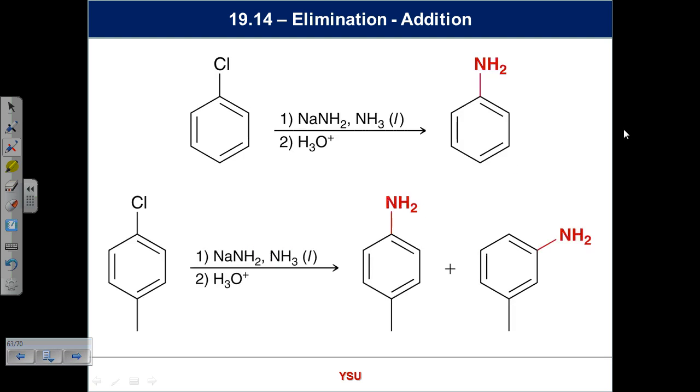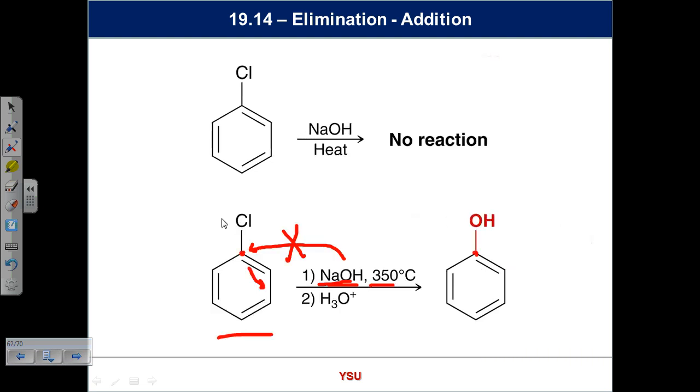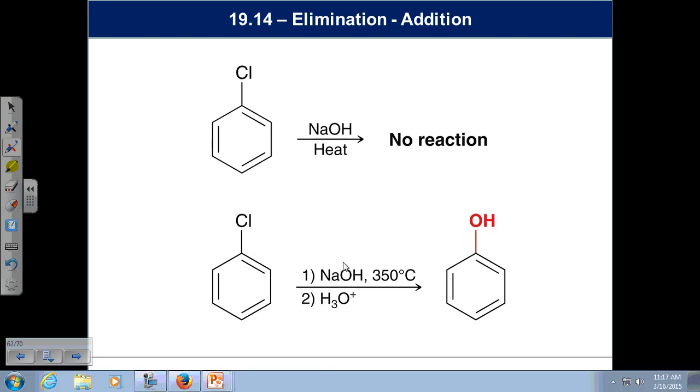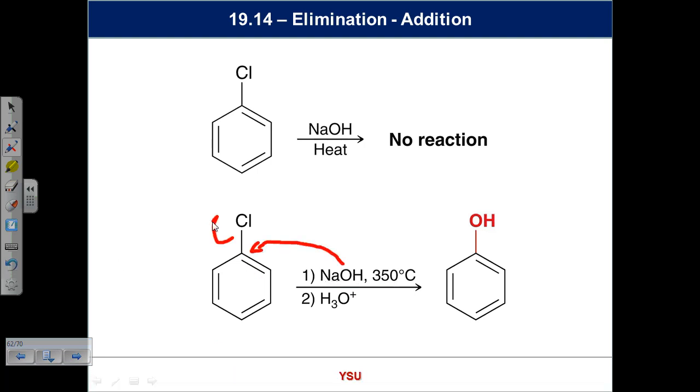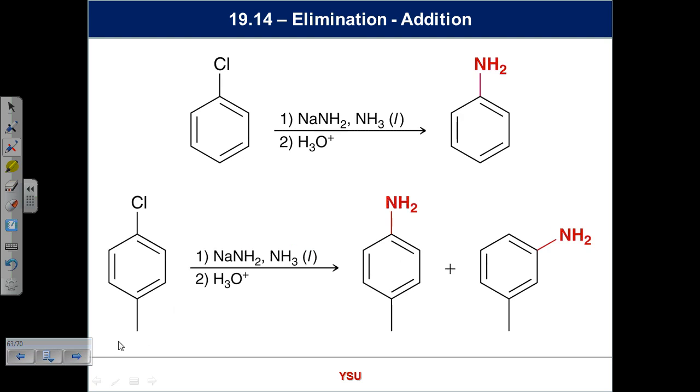Well, let's think about how we can solve this. How can you come up with a mechanism if it isn't as straightforward as one we've seen? You do some experiments. And you try and run experiments that give you some information about where the incoming group ends up in the molecule. Does it always go for that para position? Is it a straight swap for, let's say, the chlorine? Because if this is happening in a substitution type process, you should only get that product, right? And that's pretty obvious if you only have one substitution on the benzene ring. But what if you put two on the benzene ring? What if you put a methyl group down here? That will change things. If it's a straightforward swap where the chlorine gets kicked out by the nucleophile, you should only get this product. But you don't.